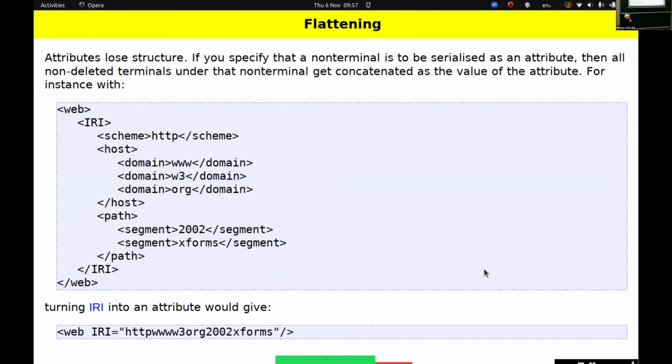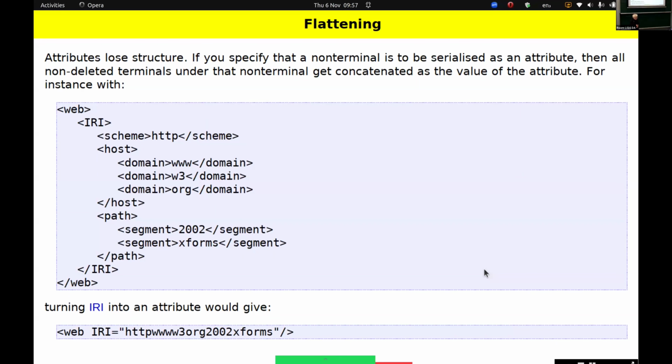Something to watch out for when you define attributes is that they lose structure. That is to say, your grammar specifies a structure to a thing, but if you specify that a non-terminal is to be serialized as an attribute, then all the terminal characters of that get concatenated together as a single thing.